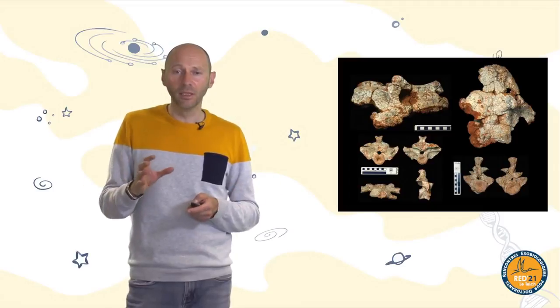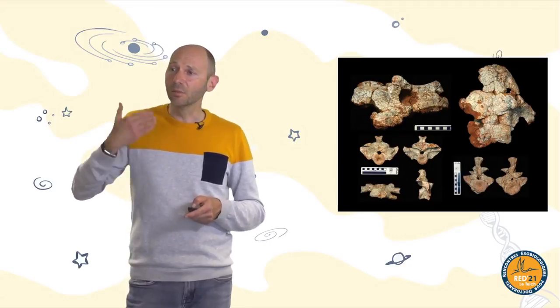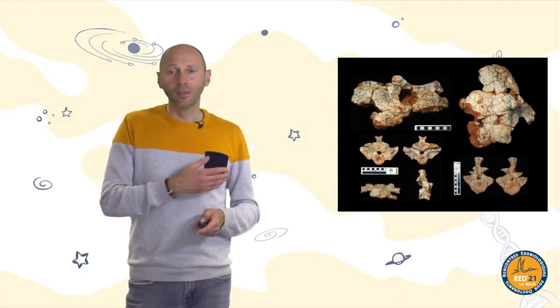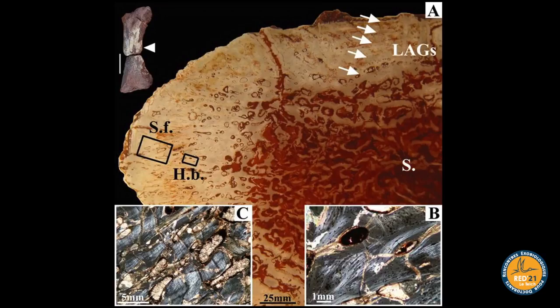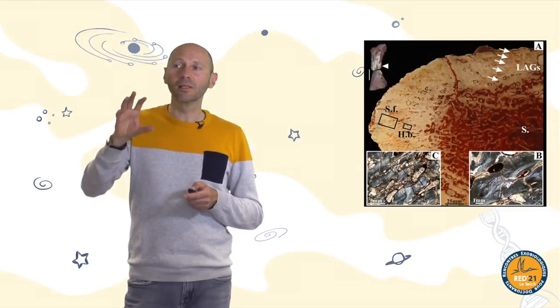It doesn't matter actually, but it is thanks to these elements that we understand the different ecosystems on Pangaea, and after, and we complete the data with what we call histological data. Here you can see a histological section. We cut when we have several specimens of the same type, or thanks to a CT scan now, which is a non-destructive methodology, we scan the inner part of the fossil, and we can see a lot of things actually. We can see if the animal was aquatic, amphibious, or terrestrial.